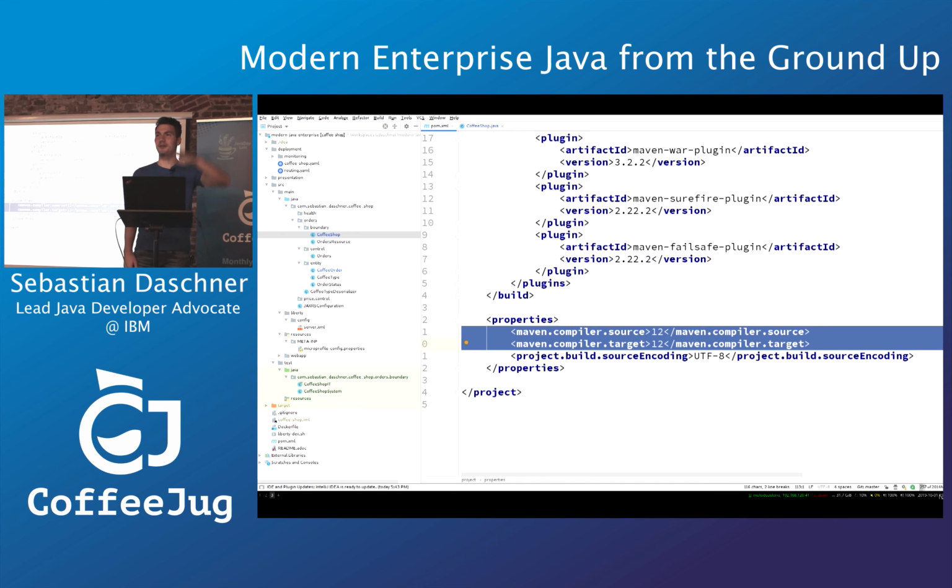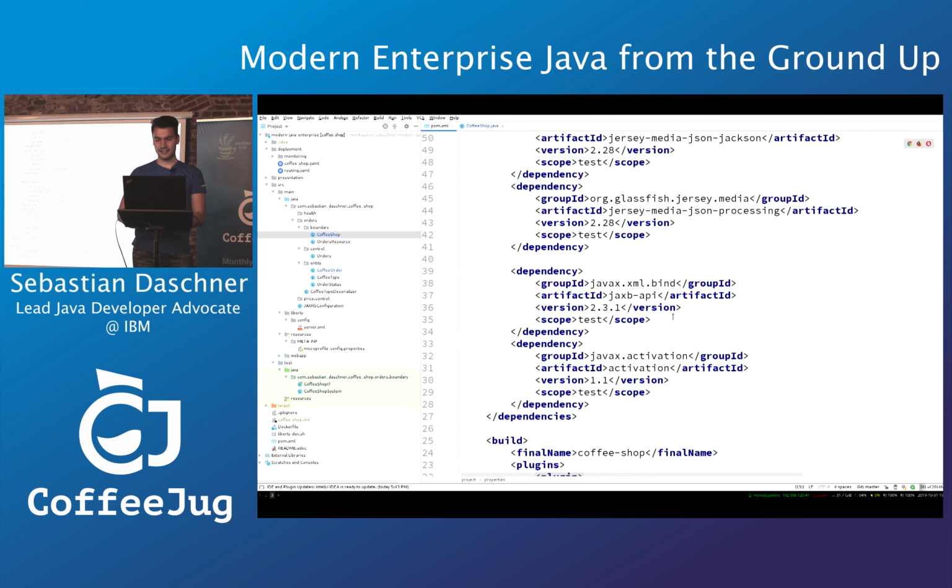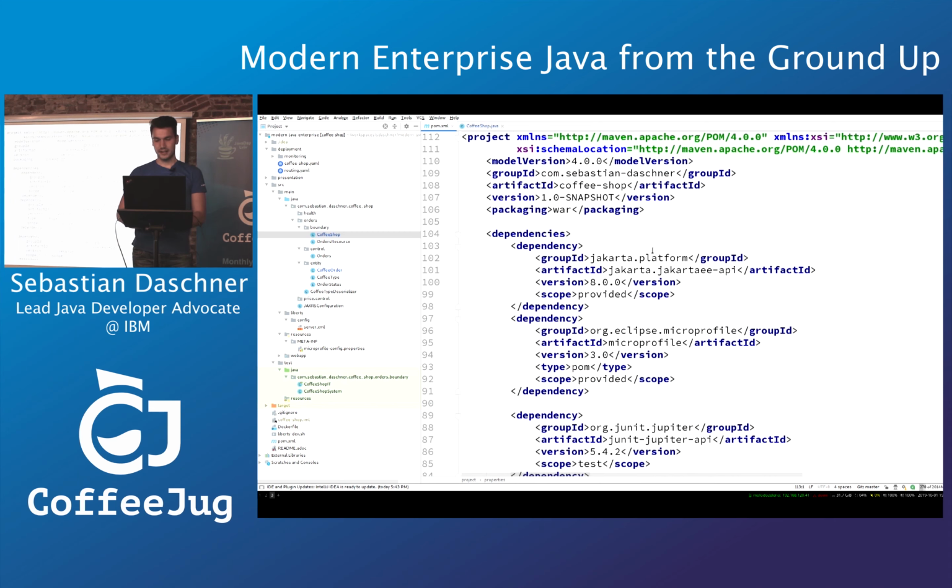Who of you uses Java 12 in production? Nice, very good. Who of you uses Java 13? Well, I shouldn't. I have to update it. I shouldn't raise my hand. Okay, who uses Java 11, 10, or 9? Okay, and the rest, who uses Java 8? Yeah, I guess. Okay, well, you can give it a try. It works. And that's pretty much it.